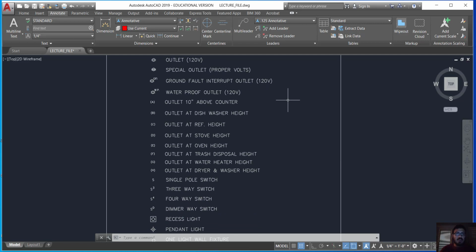Next one is going to be our outlet symbol with the letters GFI on it. That is going to stand for ground fault interrupter, so GFI, or you can see GFCI. Both of them basically mean the same thing. And that is going to be the outlet that goes next to any type of water source that is inside the house. So in your kitchens, in your restrooms, in your mud rooms, wherever you're going to have running water and an outlet next to it or near it, it has to be GFI.